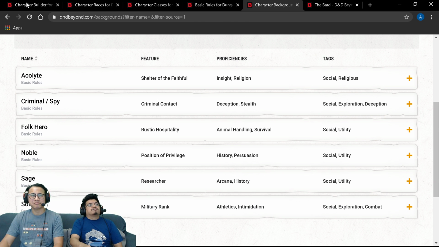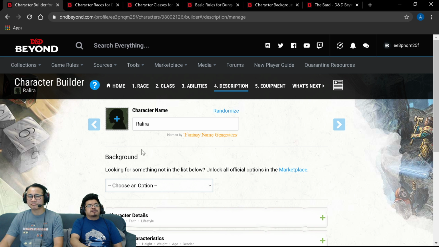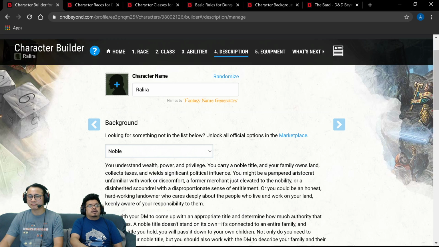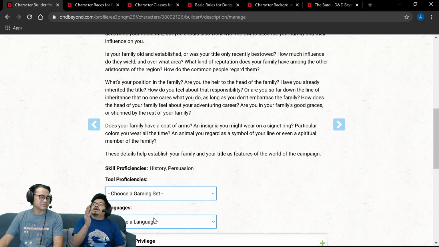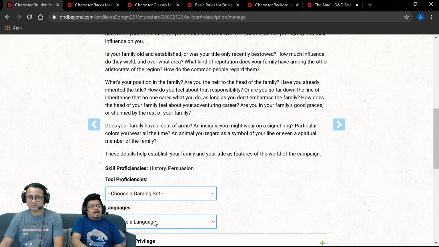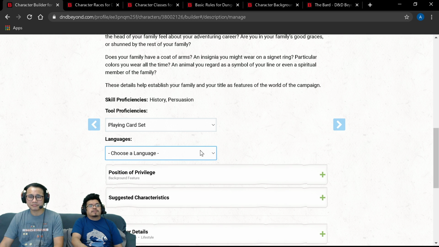But because of the noble born status and the language, I'm going to choose that. And persuasion just helps the cause. Because if I chose persuasion already, maybe I wouldn't need this. But I haven't. I like cards, so it's always going to be cards for me. And we're already speaking Undercommon because that's where we're going to be hanging out. So we don't need to worry about who we're going to be talking to.